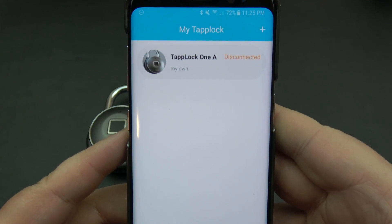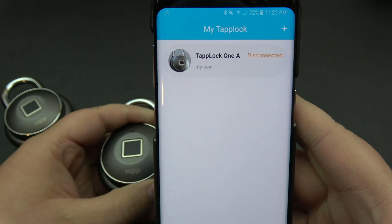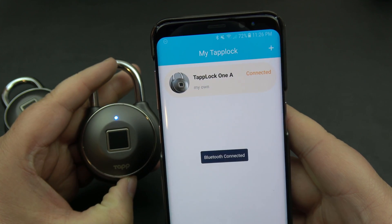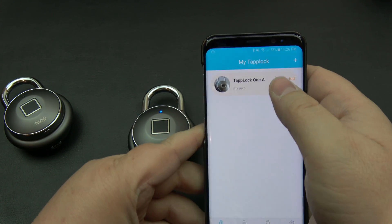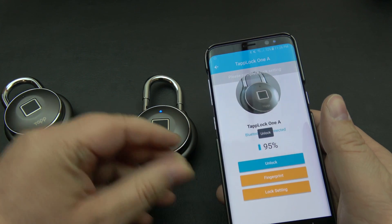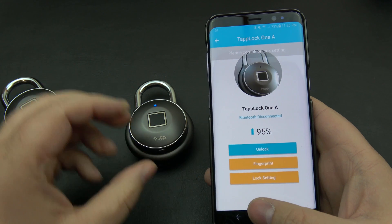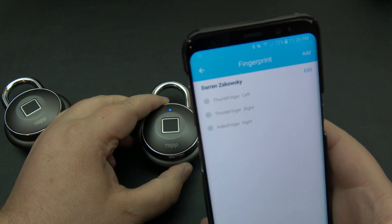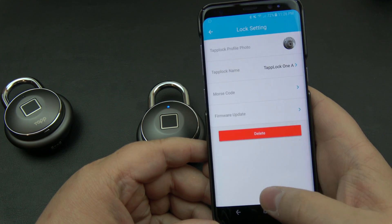Here's Tap Lock. My first lock is already on here. If I do a double click, it's going to go into pairing mode. See how it's connected? If I hit unlock — unlocks. So that's using the Bluetooth. With Bluetooth I can also see what the battery power is at. Very simple to do. You can set up your fingerprints — I have my left thumb, my right thumb, and my index. You can also set up other lock settings like the Morse code, though I haven't tried that yet.